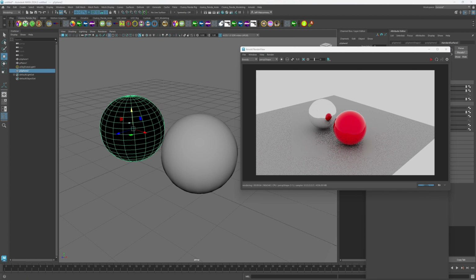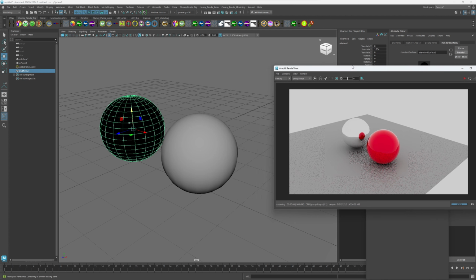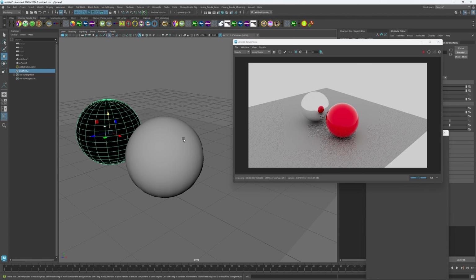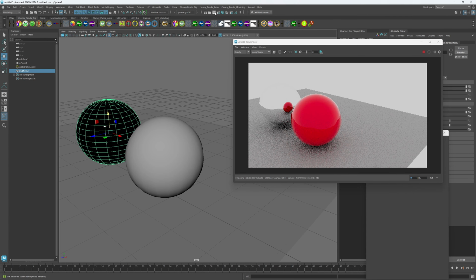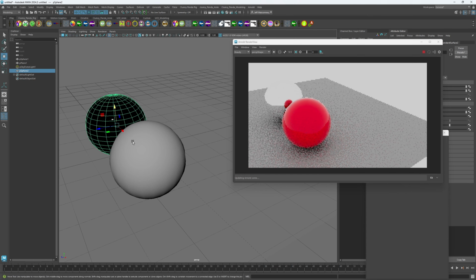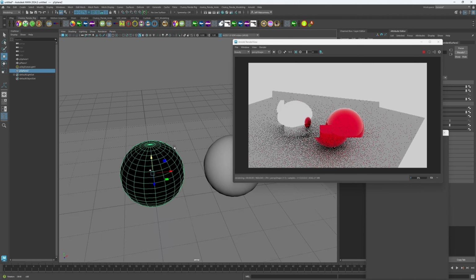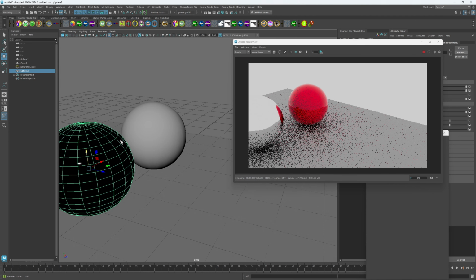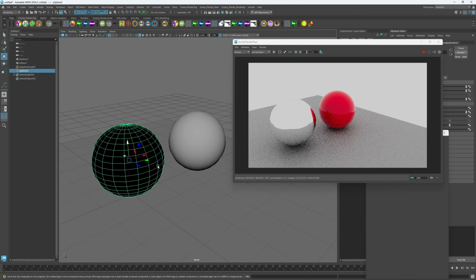It's a great way to see your progress before finalizing the scene. You can also use the IPR render and view your render in real time.